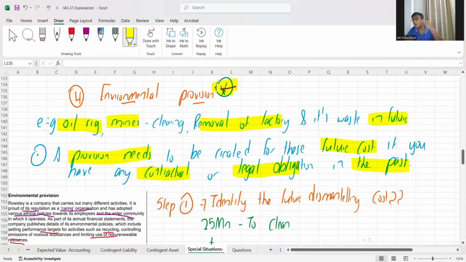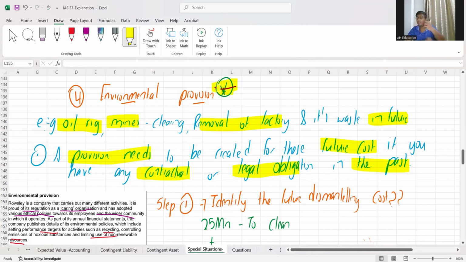It can be your oil rigs. You all know that you extract oil in the middle of the sea. It can be gem mines, coal mines, and it can be a factory, whether constructed in a rural area or town, any of that sort, right? Now you all can ask me, these are future related costs. Do I need to create a provision? I would say yes, you all need to create a provision.